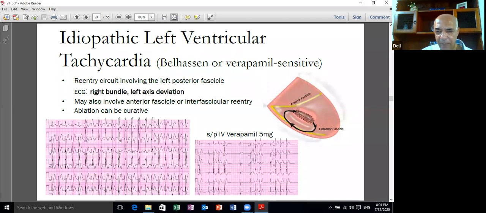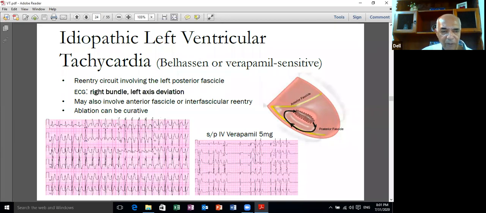If you excite the posterior fascicle first, then it shows itself as right bundle branch block and left anterior hemiblock. And since we are moving here on the highway in the conduction system, the QRS complex will look narrow and will look very similar to supraventricular tachycardia with aberration. Narrow QRS complex, RSR dash of right bundle branch block, with the second rabbit ear, or the right rabbit ear, taller than the left rabbit ear.